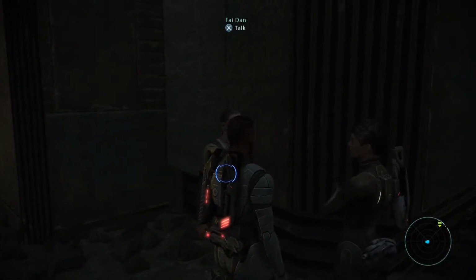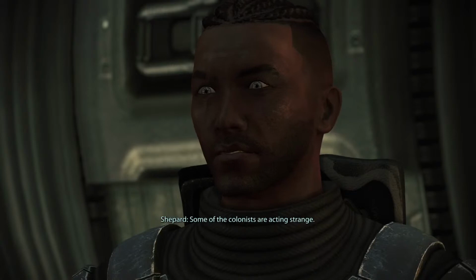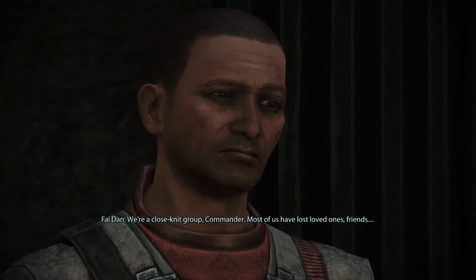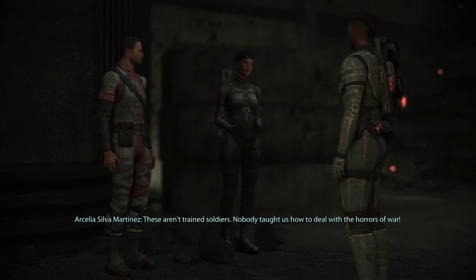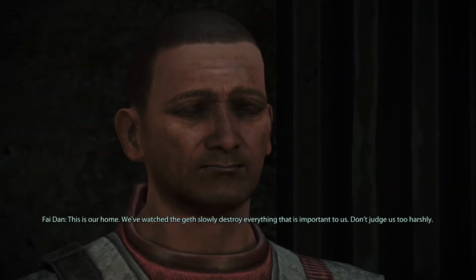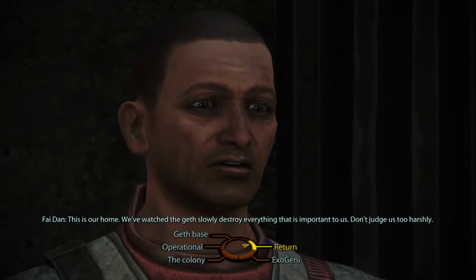My god. What are you really, Dan? What are you? Not who. What? Commander, what can I do for you? Some of the colonists are acting strange. We're a close-knit group, Commander. Most of us have lost loved ones. You're starting to look more and more like a cult, Dan. These leader, are trained soldiers. Nobody taught us how to deal with the horrors of war. This is our home. We've watched the Geth slowly destroy everything that is important to us. Don't judge us too harshly.